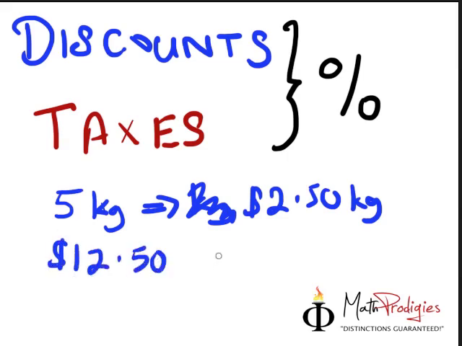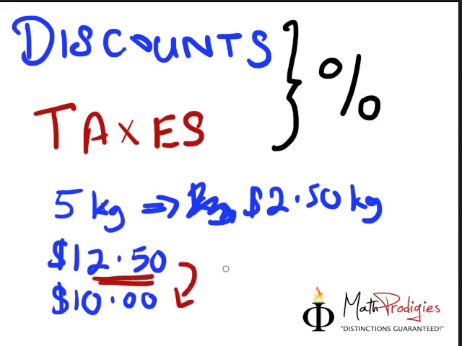But I bargain with the uncle there or with the auntie there, and I get it for only $1000. So that means I'm asking for a discount or a reduction in the price. I'm asking to be cheaper, basically. So that means here to here, he gave me a discount of $250. Now, discounts and taxes are always over.